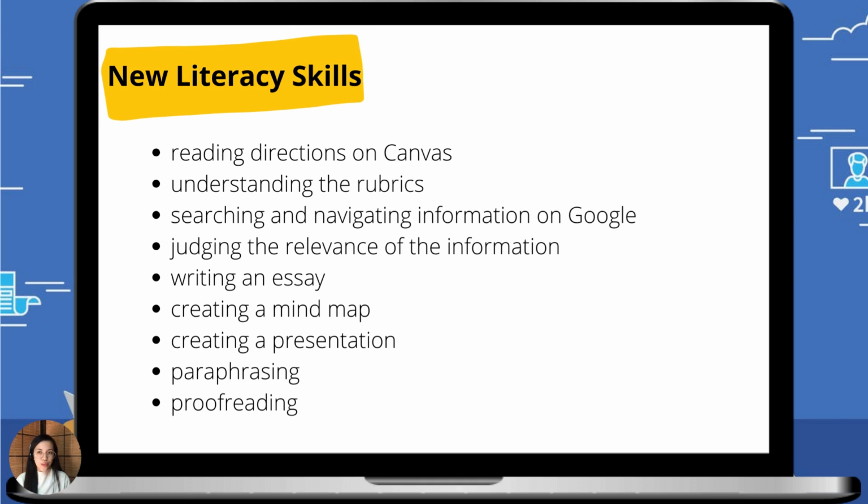Findings also show that there were distinct new literacy skills that only students from average and higher performing groups were able to elicit. It appears that these new literacy skills were relevant as to why the students from average and high performing groups were able to get high or even perfect scores. Meanwhile, findings also reveal that students from high performing groups were able to elicit the new literacy skills that belong under the higher order thinking skills.